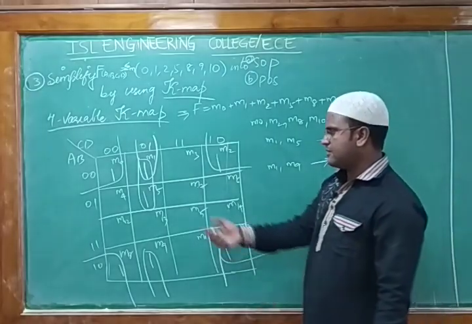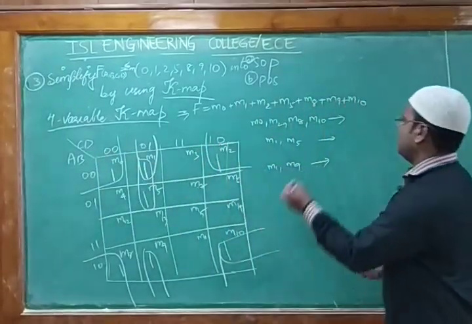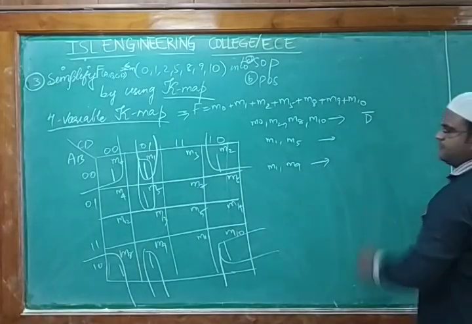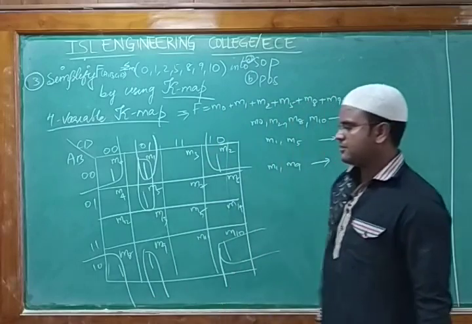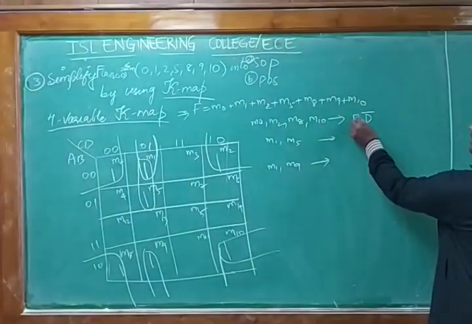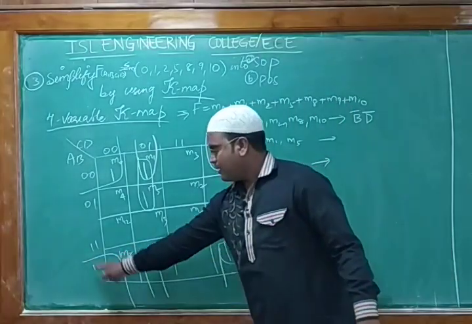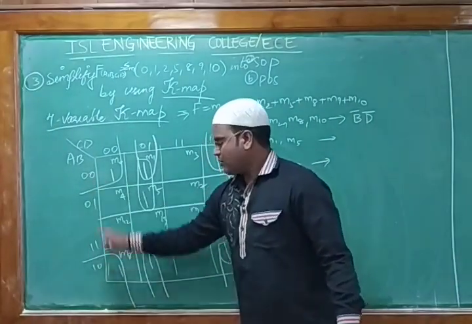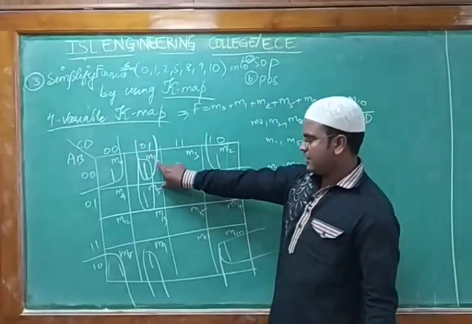Again in the same way. Here it is 0 0, here it is 1 0. That means it's about D complement, that is D bar. Similarly, row wise you see, this is 0 0, this is 1 0. That means it's nothing but B complement, because B is 0 in all of them: 0 1 0, 0 1 0. B is common, so we wrote this for these corner ones. Done. Next, by taking those two we can take it.